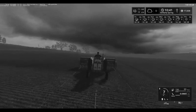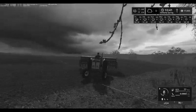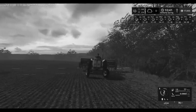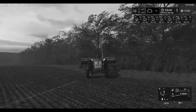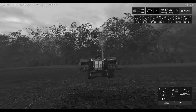The other one will stay on the trailer, because that has got our chemical, our seed and our fertilizer on it.